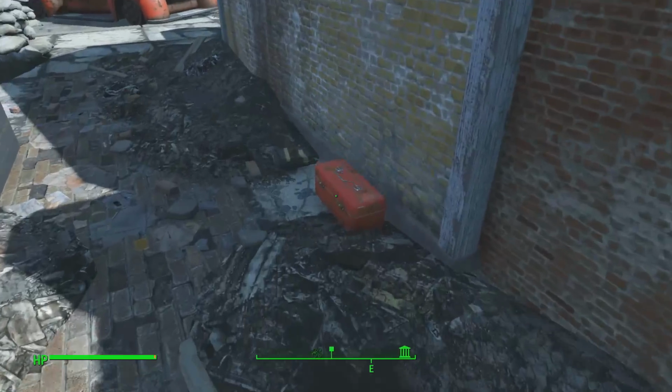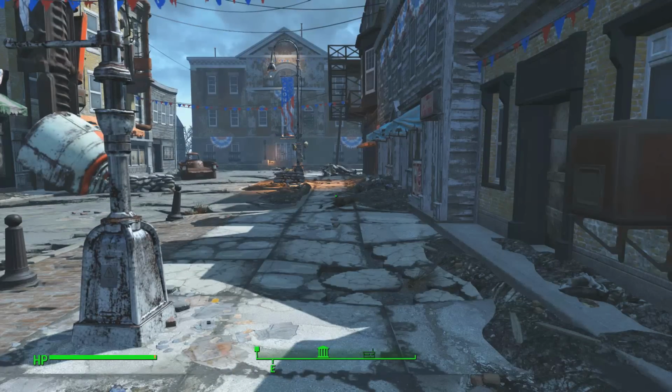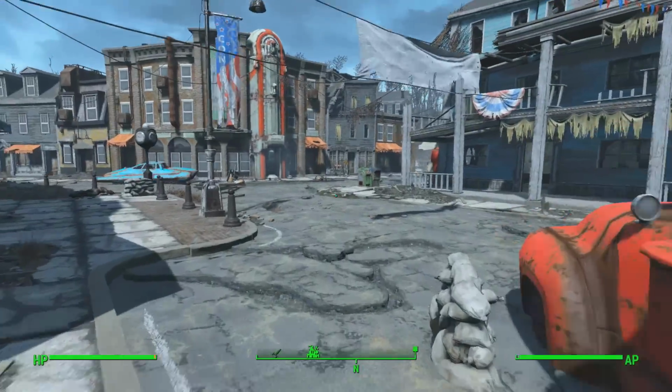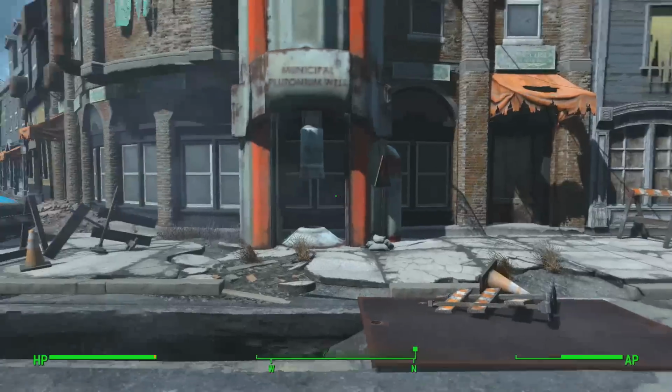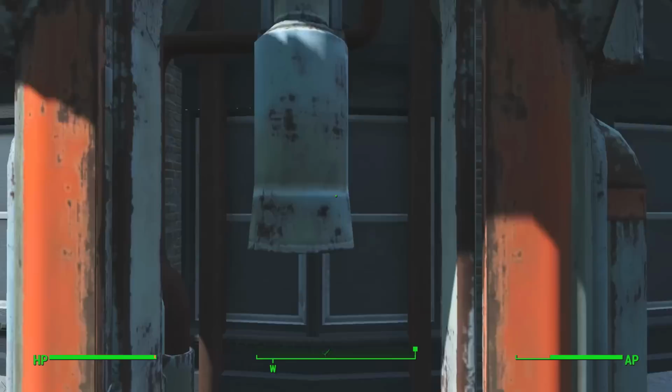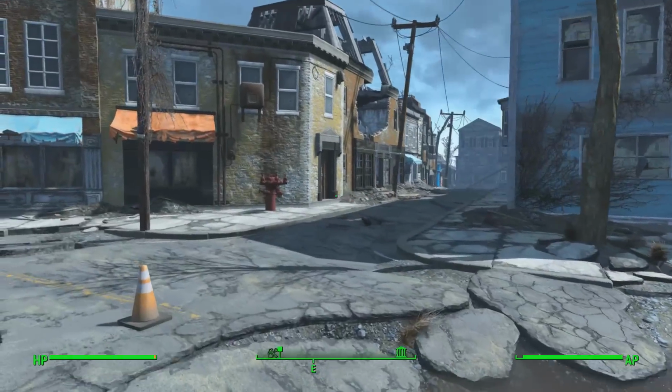So it looks like there was a little hatch that let us up in here. Cap stash back here too. Looks like cash is actually a little bit more segmented out. You don't get quite as much. And so I guess that's the municipal plutonium well right there. Whoever heard of such a thing?